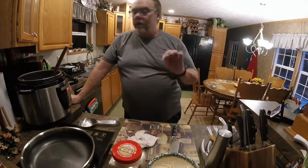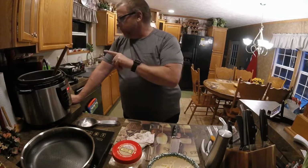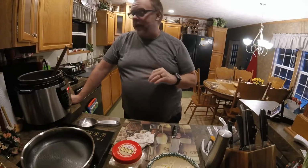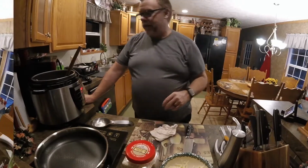This is my first time making this mushroom, onion, garlic risotto, I guess I'm going to call it. So I'm kind of winging it. I did look up a few recipes online, what I could find, and I didn't like some of them. Some of them put cream of mushroom soup in it. I didn't care for that. I don't know how it's going to turn out. I'm hoping that I can get the flavor of the mushroom into the rice, and so it tastes like a mushroom risotto. So we shall find out, of course.